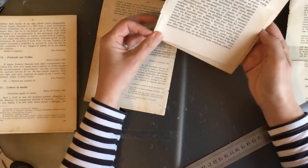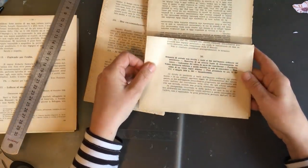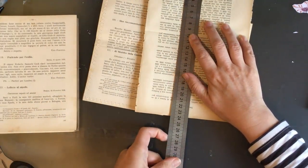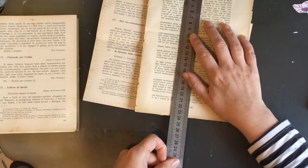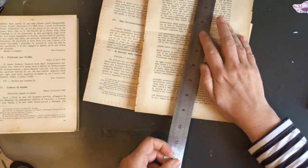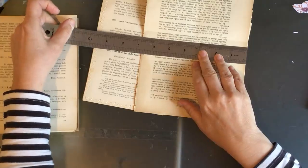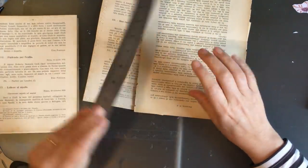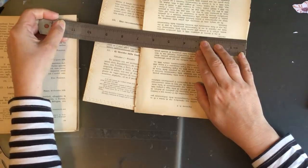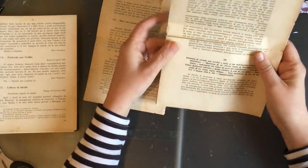Obviously Patricia has decorated them in her beautiful style — mine will probably be totally different because we have a bit of a different style. But I did love her idea of using book pages because she's the book page queen. The large size is 24 centimeters, a bit more than nine and a half inches, by 17 centimeters, a little more than six and a half inches. I've got three different sizes because they can go into different journals.